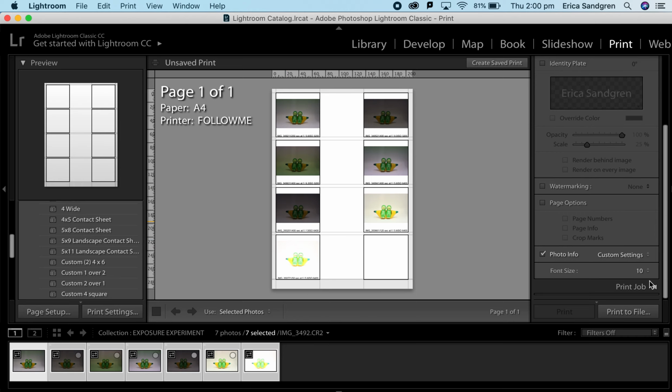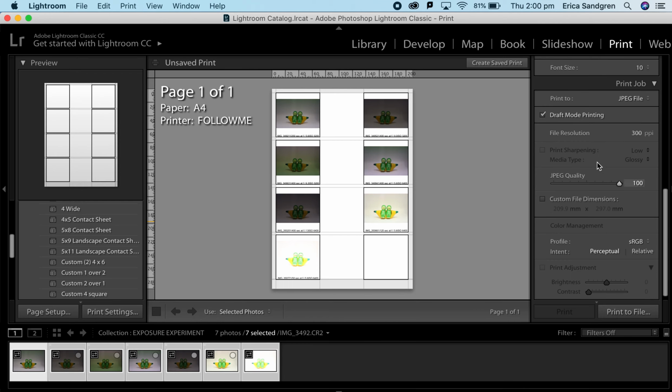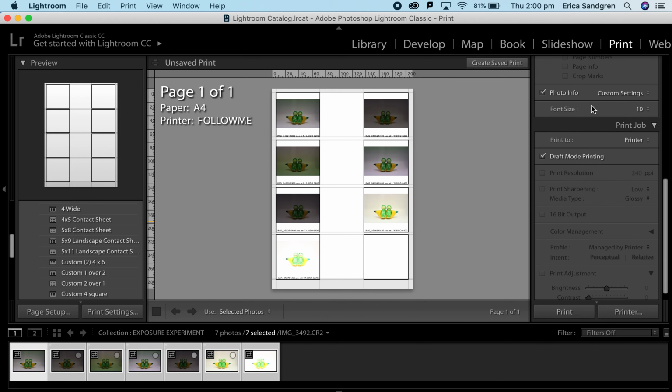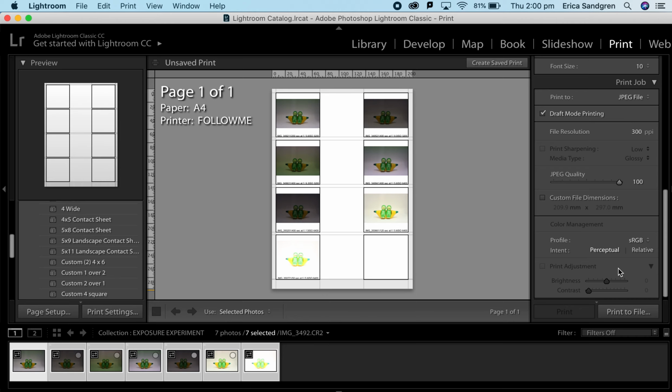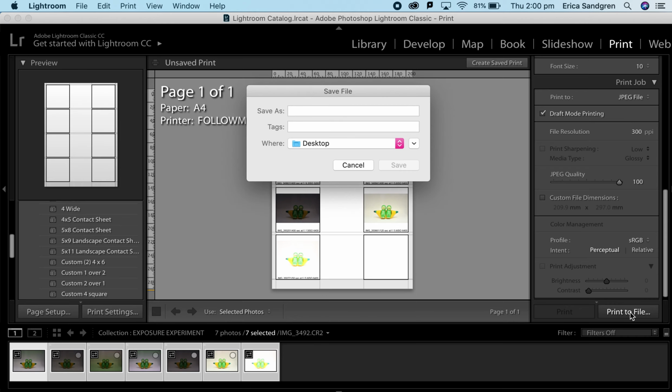Last thing is to get it ready for printing, or for saving in my case. So if you drop down the print job menu, it might say printer in this print to. If you press print, it's going to just send it to the printer like normal, as if you're printing a Word doc or a Google Doc. But we would like to change it to JPEG because we probably want to use this in our folio. If that's not the case, you can leave it as printer, but instead I'm going to change that to JPEG, and then I'm just going to go print to file.